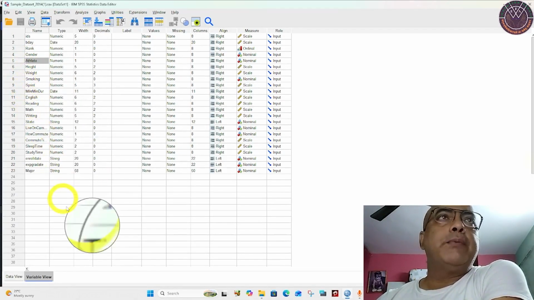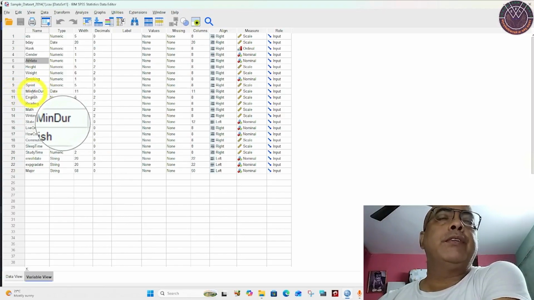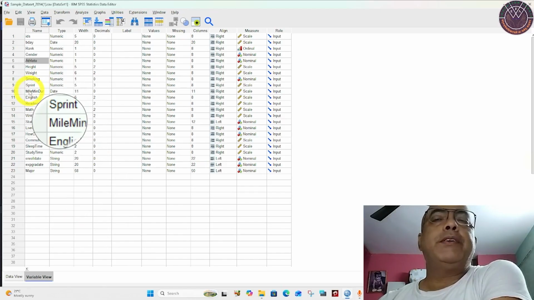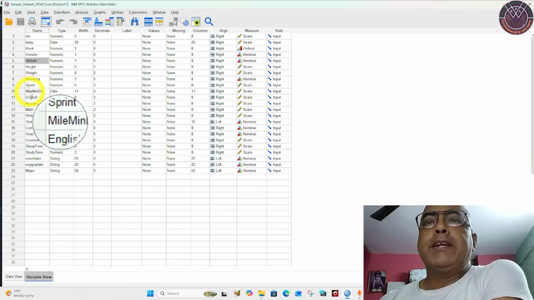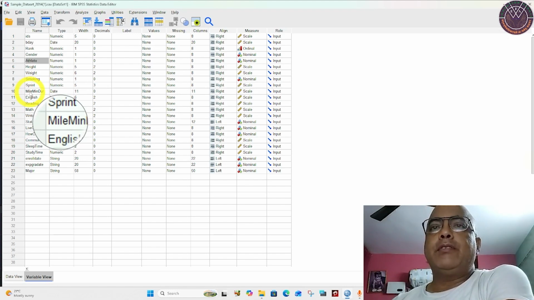And the other variable, the dependent variable on which you want to compare, is mile minimum duration, meaning how much time it takes these two categories of people to cover 1 mile. If they are trying to cover a particular distance of 1 mile, how much duration are they taking? It seems that it depends upon whether a person is an athlete or non-athlete.